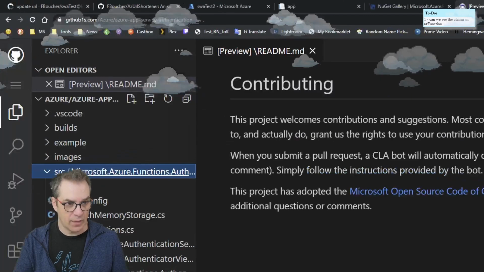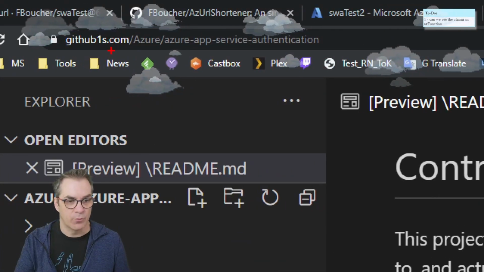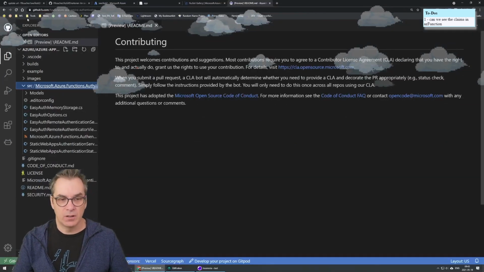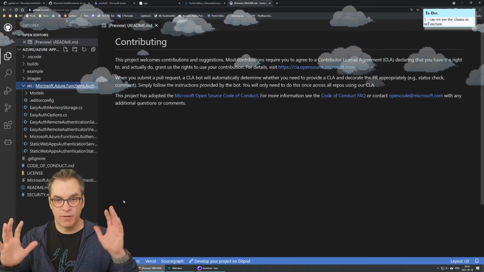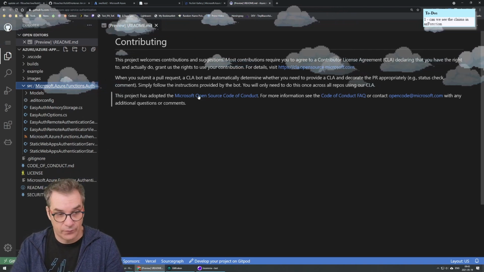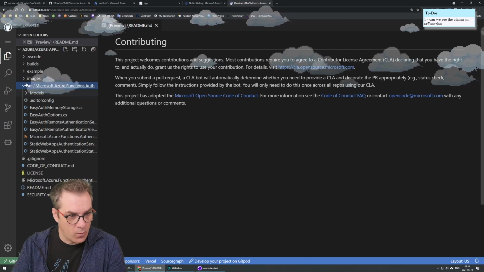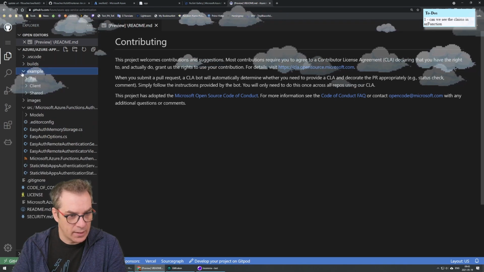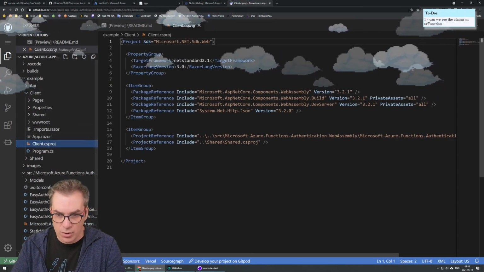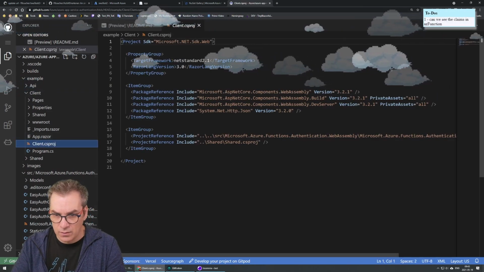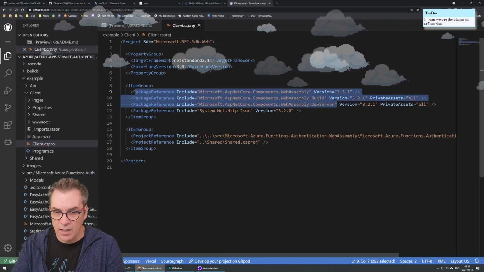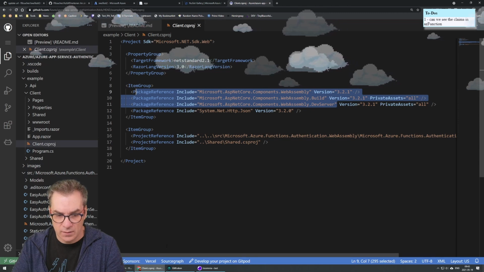If you didn't know that trick, when you are on a repo, you add one S and it opens the repo in a kind of online Visual Studio Code. That's pretty cool, and it's free. So what I want to do now is go to an example and check that client. We'll go into client.proj. So he's not using any security at all here. No, it is.